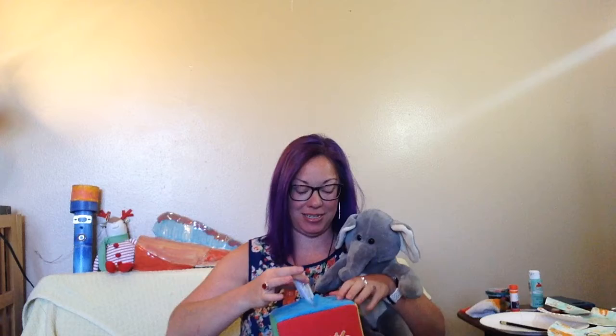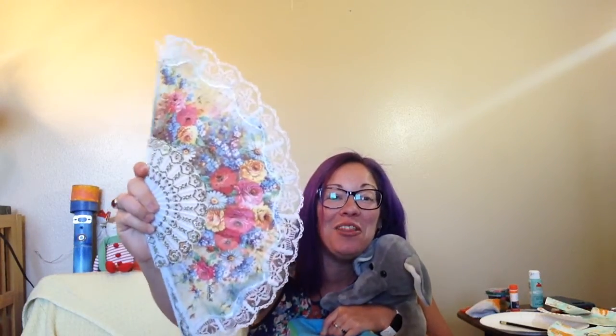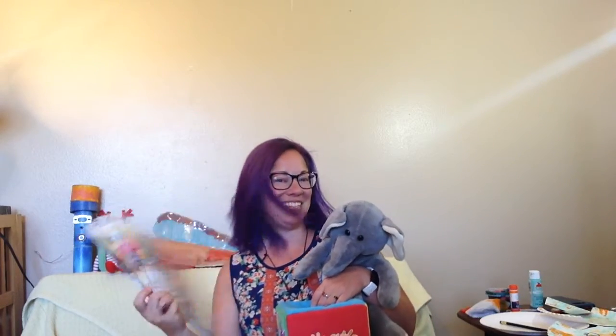Ellie, are we ready to see what's in the mystery box? I think we are — let's see what can possibly be in this week's box. The first thing — it's long, it does not want to come out. There it is. It's a fan! My nieces got me this when they were traveling to Europe for band. They won a band competition, so they got to go to Europe and play, and they got me this really pretty fan as a souvenir. I love it — it's so pretty. Look at all the awesome flowers in it. And if you're hot, it's really nice and helps you cool off.